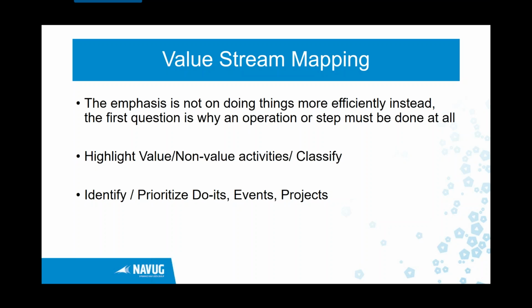And I'll give you another example. A friend of mine was doing a value stream mapping episode 6 or 7 years ago with a company, a food processor, and they had all the manufacturing people in the room, talking about process flow. How does the order come in, what do we do? As they were talking through it with the people on the floor, it got to one particular person. He said, and then once we get the information in the system, I enter it into the spreadsheet. And everybody was quiet for a minute, and then finally the facilitator said, well, what do you do with the spreadsheet? He goes, well, I put it up on the network drive in this folder.